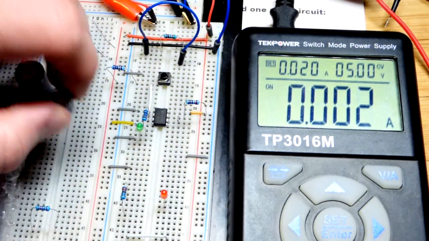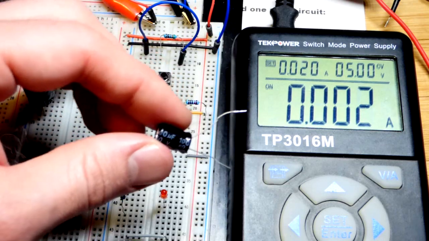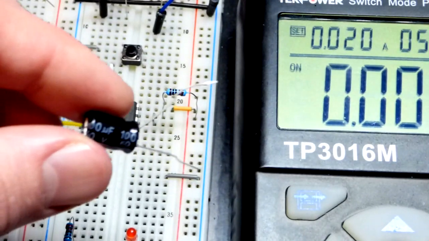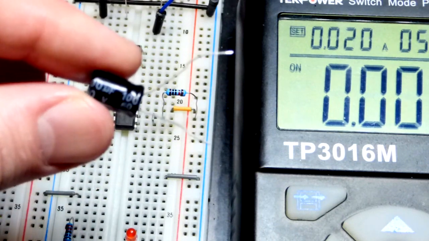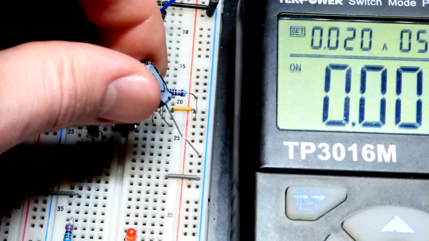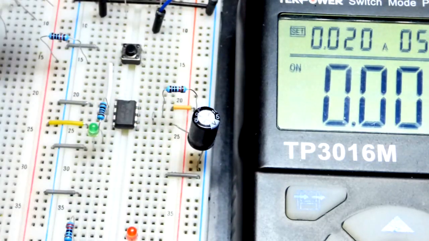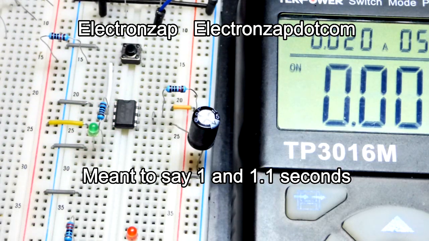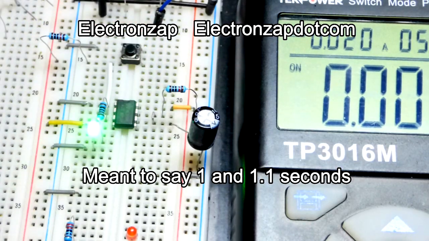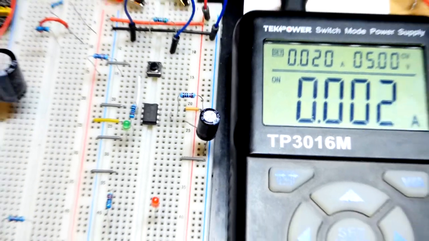And when you use the formula for the monostable 555 timer. So this is a 100 microfarad capacitor right there. So one tenth of the capacitance, which means it will charge 10 times faster and the LED will be lit for one tenth of the time. About 10, 10.1 seconds right there. So that's really it about it for the circuit.